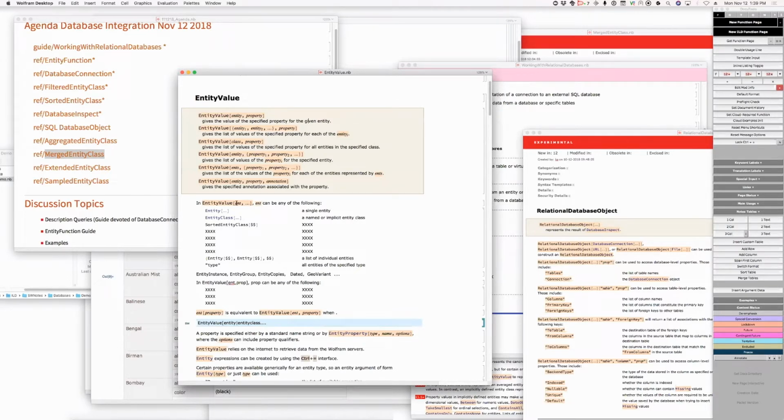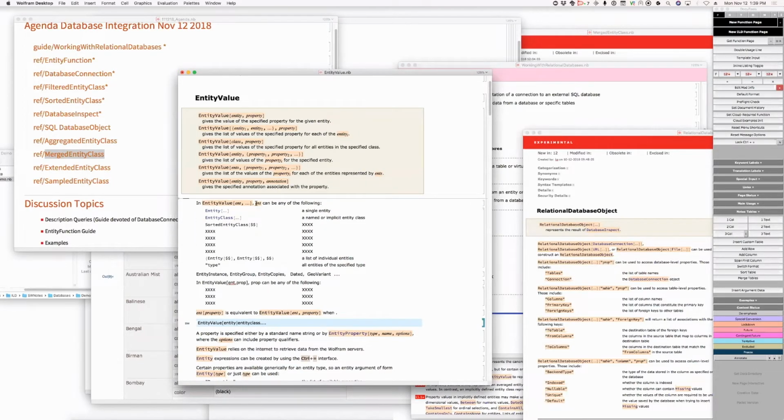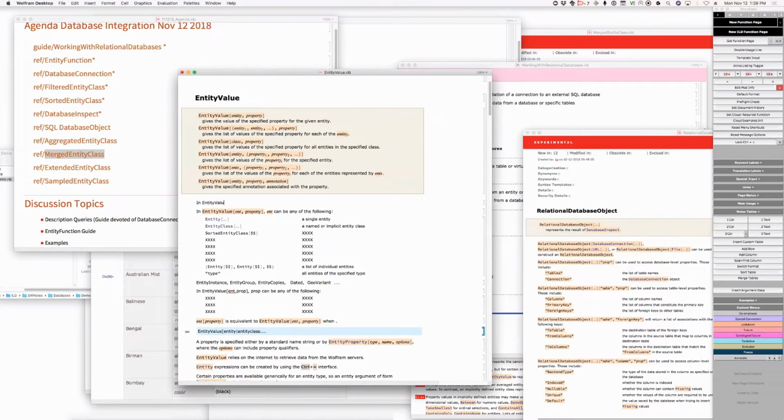let's see. Entity value. Well, here, if we say property here, the following, okay, if I say in entity value of ent comma property, the following forms for ent give a single value as a result.